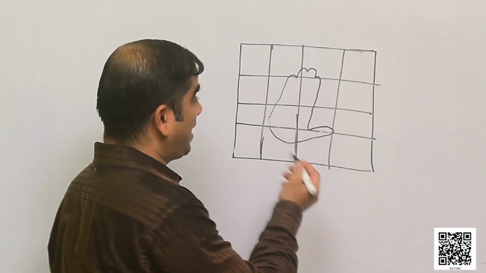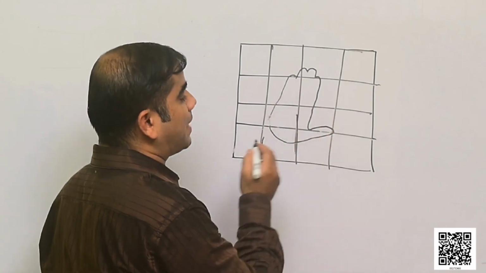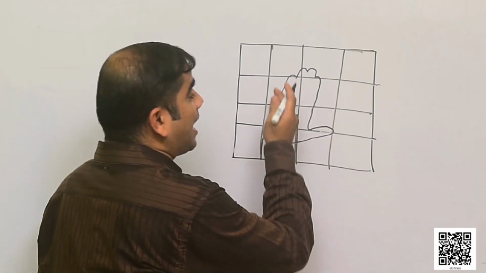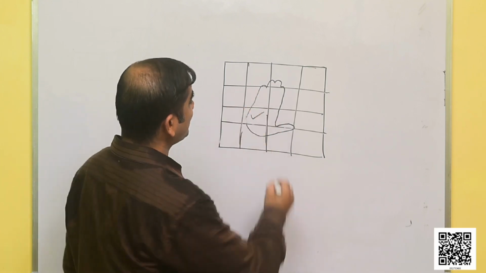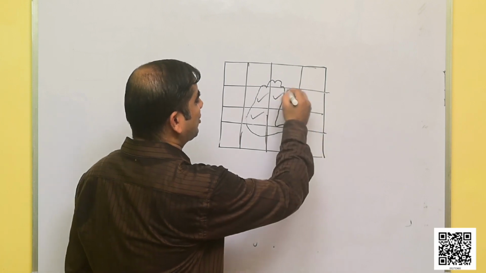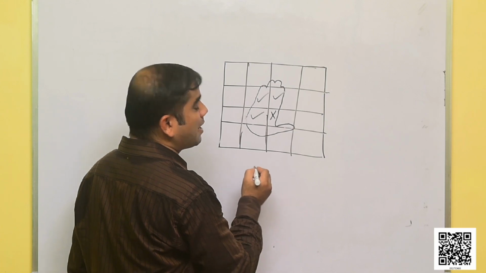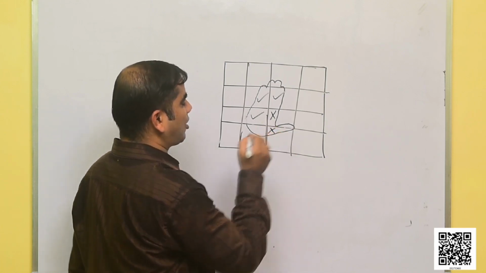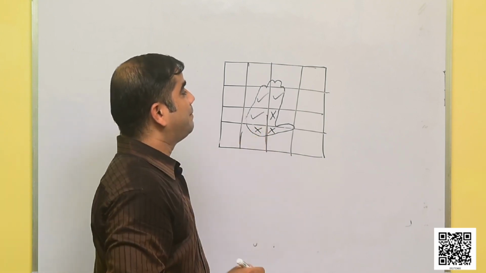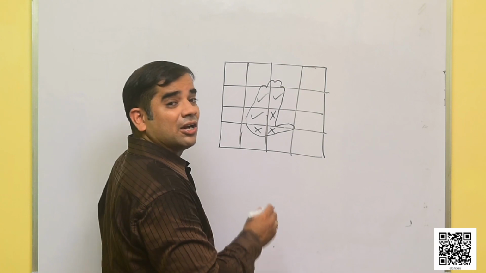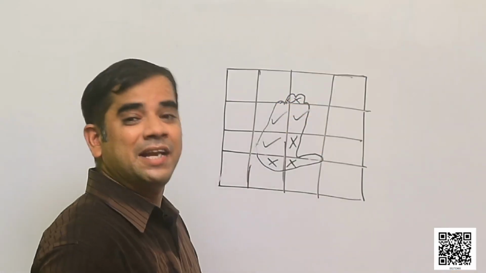I don't find any, but there are some squares within the boundary of my palm covering the square more than half, just like this one. This is half. This is also half. This is not included because it is not covering more than half. This is also not included because it is less than half. This is also not included because it is less than half. This is very small. This is also very small, less than half.